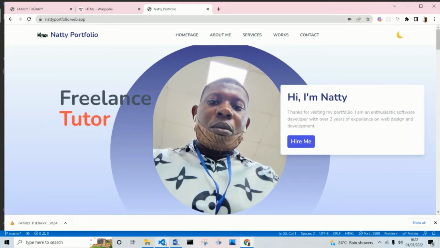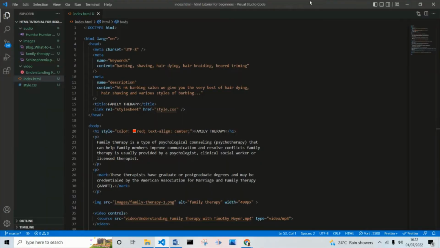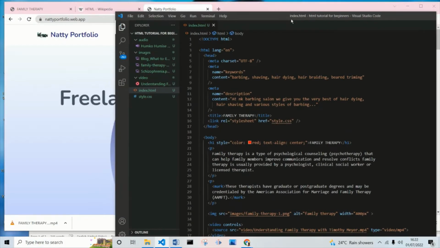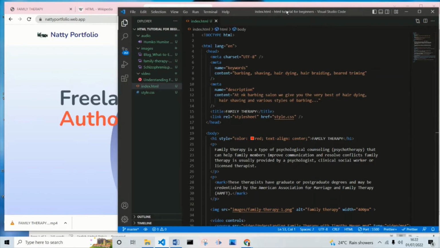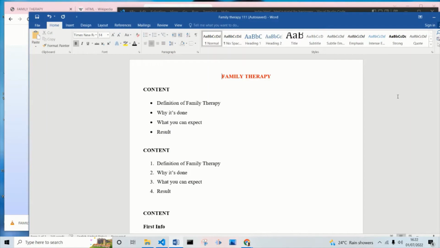All right, so just take note of this. Let's go back to our VS Code. Let me minimize this a bit so we can see the background. Let's go to the Microsoft page. I made some modifications again. Now this is what we're going to be doing. This is a heading, this is the content. I have three contents here.